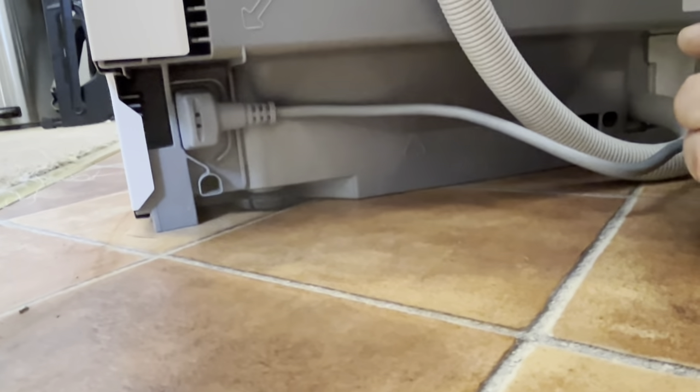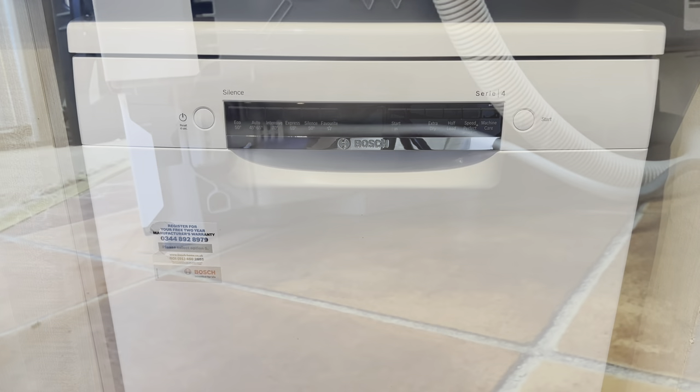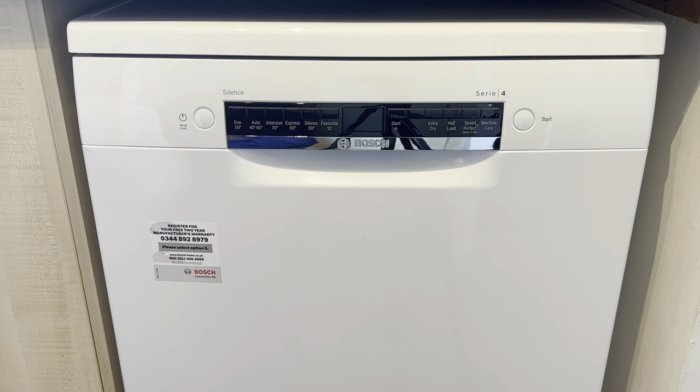We've got the cold fill hose on and the drain hose is unsecured now - just a case of pushing the mains plug in like a kettle plug. All the water services are connected and switched on. It's just a case of turning the plug on. I'll need to fill the salt pot with water and salt, and then the rinse aid compartment with some rinse aid - so I think we'll do that first, then we can turn the dishwasher on and have a look at the programs and options.